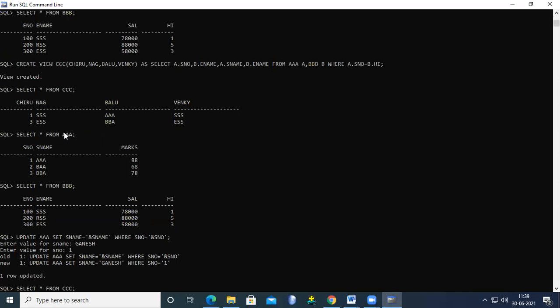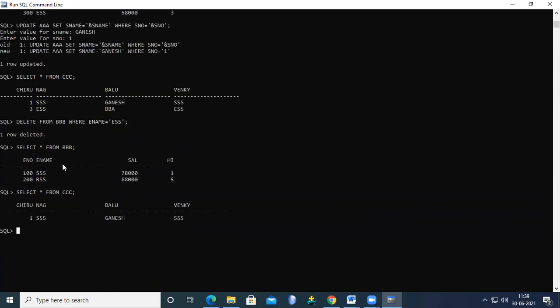When we created the view, ECS was there, but after creating the view, I performed the changes in the original table. I removed ECS in the tripleB table. So if I open tripleB again, ECS is not there, and at the same time the view is also reflected. I hope all of the members are clear now.